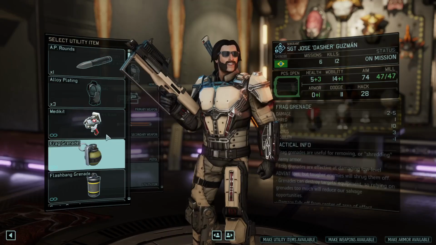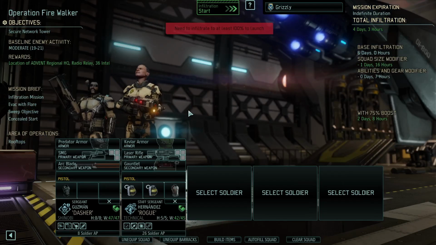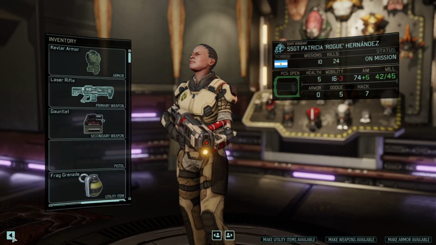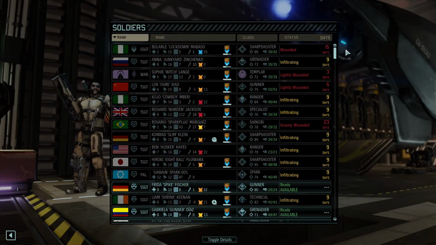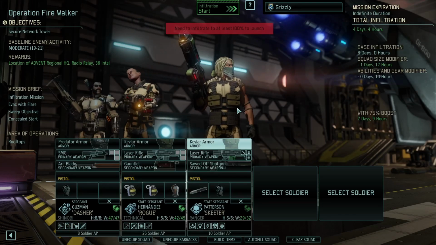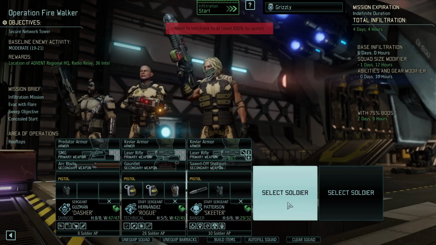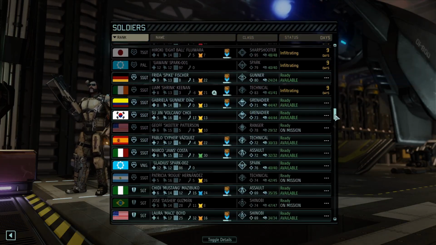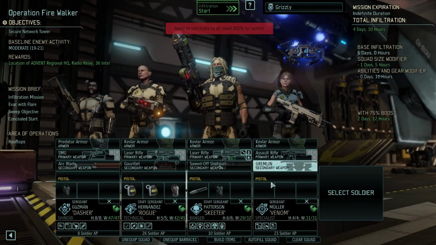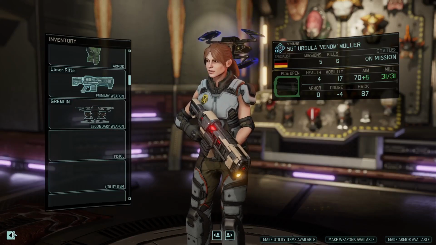Dasher, you do have an arc blade and a predator armor. Rogue, you do have a laser rifle. Okay, after that we need a shooter, somebody like a ranger who can finish off wounded people after a grenade. We need a hacker. There we go, in case we have a tower that is in the way. We're gonna equip her better if we can.